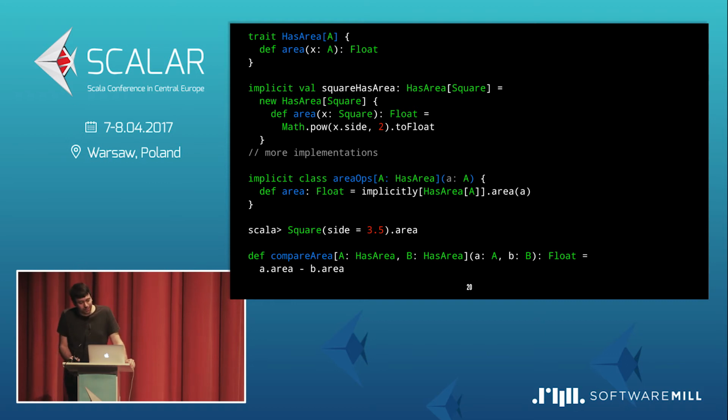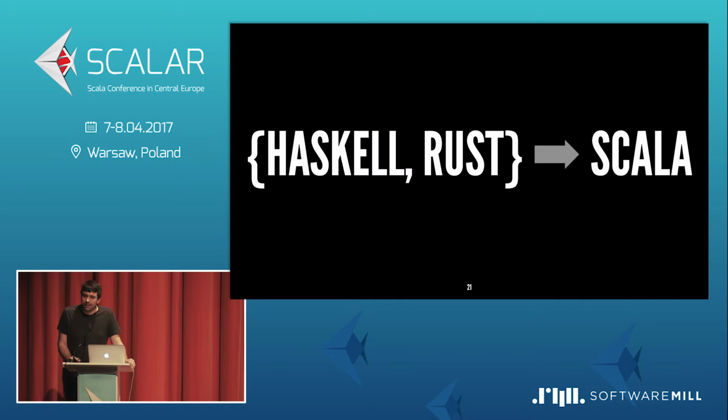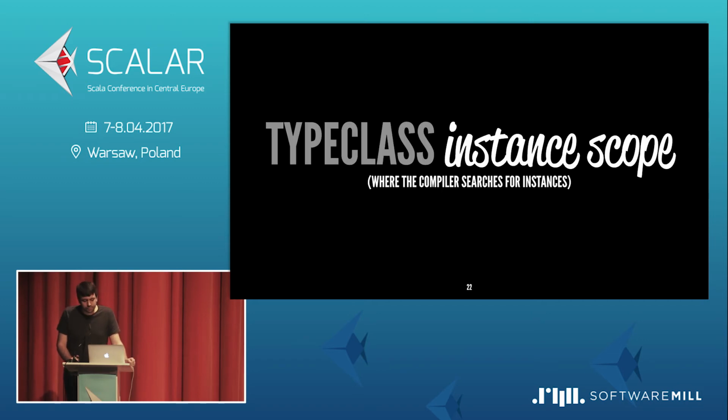And so what we can now take a look at is, okay, we have figured out what type classes are and how they're encoded in Scala. Can we take a look at other languages that support them natively and learn something from them for their usage, for how to make the code less verbose? First of all, in Scala, the type classes are encoded as implicits. And so finding an instance of a type class, so an implementation, is the same as finding the corresponding implicit.